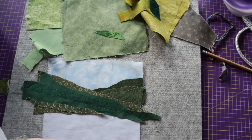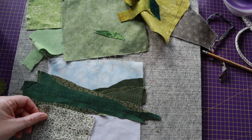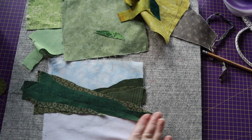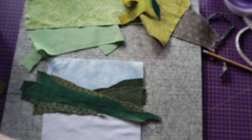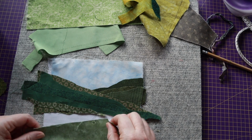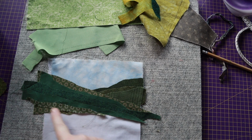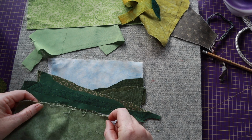So I've bought different greens to maybe come down with. So I want it to come down here into here. And then we've got this other green going in the foreground going that way. So I've ironed some other greens. Yeah, I think I'm going to use a bit of that. So what I usually do is measure where I want it to end. So we're kind of doing that now, aren't we? So we're going from here to here. And let's be honest, we don't really like wasting fabric.